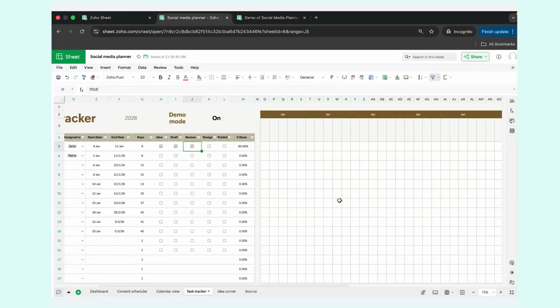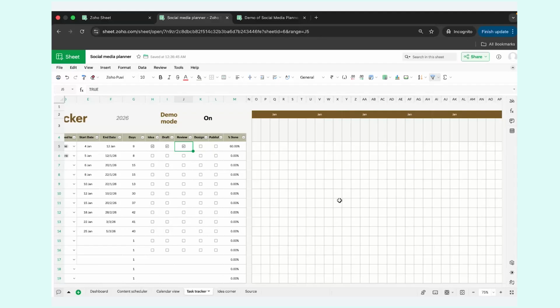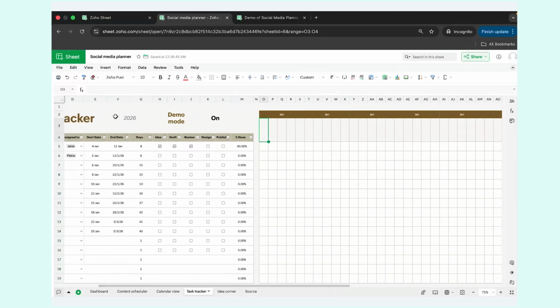And next, we need to get a little bit of a calendar, but don't worry, we're not using any Lambda functions. We're going to use a very simple function to just give us the 365 days of this whole year. And I've given the date, the year, here. So I'm going to use that to bring the entire year's days here. So I'm going to put an equal sign. We're going to use something called a sequence function because we want this as a sequence.